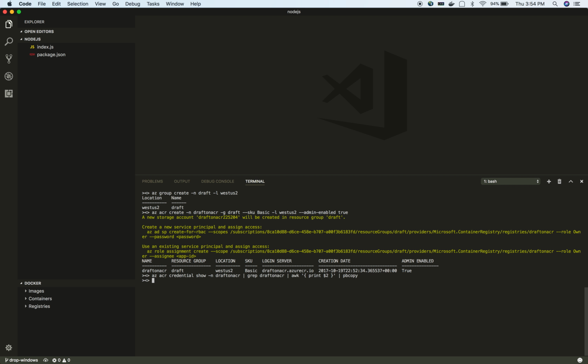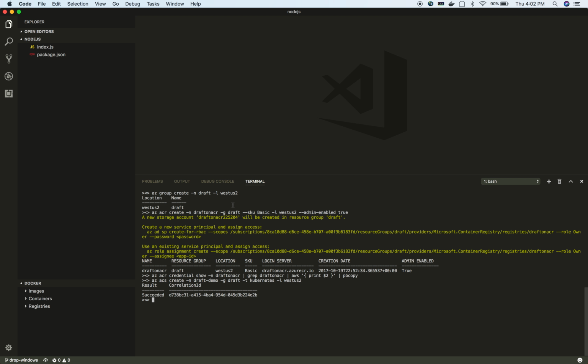Now that we have the credentials, we're ready to create an ACS cluster. So let's create it using az acs create and give it a name as well. We'll call it draft-demo, and we'll put it in the same resource group, Draft, and give it an orchestrator type of Kubernetes because we're deploying a Kubernetes cluster, and the location is West US2, so everything is all in the same region. All right, this will take a little bit of time, so I will cut out the screen at this point, and then I will see you back when this is finished.